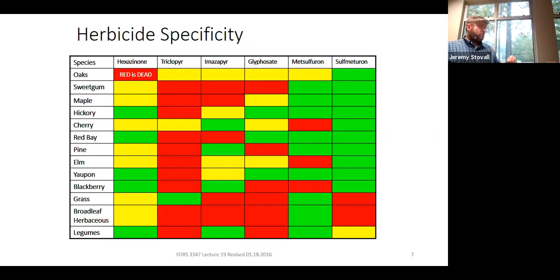And if you don't know your soil texture or it's not uniform on a site, you can actually get drift below ground where you will see it move down into the SMZs, and all of a sudden you have a lot of trees and your SMZs die because it moved below ground down to those SMZs. So just because of the complexity of needing to know your soil texture, it's not used very commonly anymore. Still a good option, but just be aware of that soil texture.